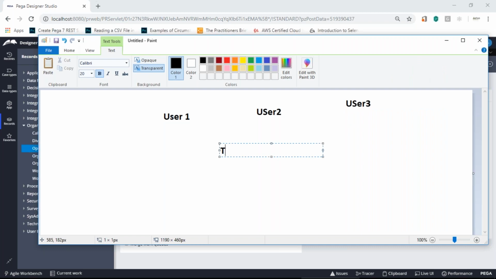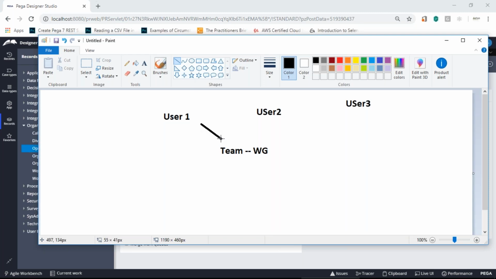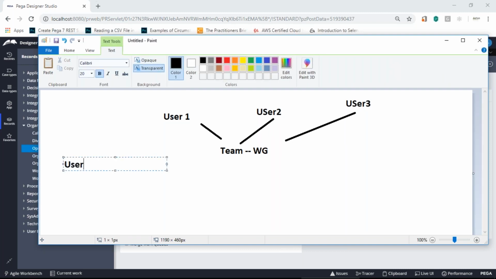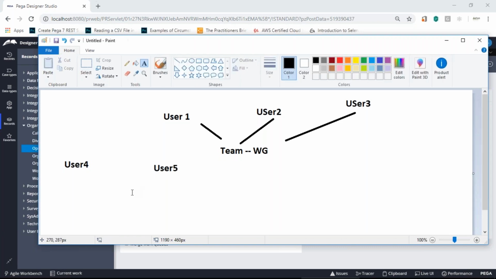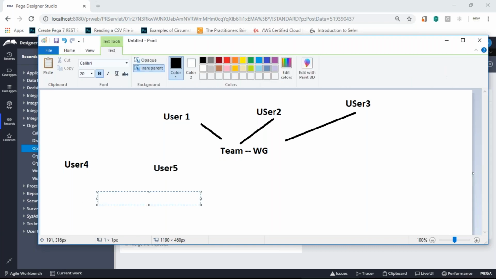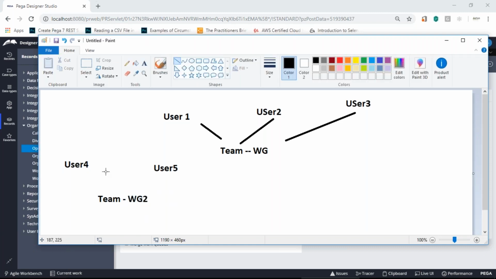In this team, I have user one, user two, and user three belonging to it. Similarly, I have a user 4 and a user 5, and these two belong to another team, which I call work group 2. So what are work groups? Teams, right?